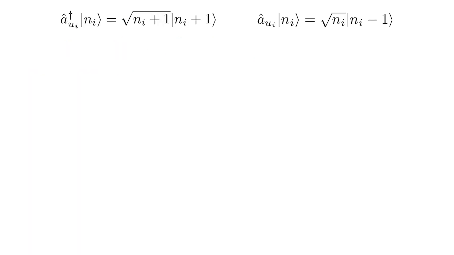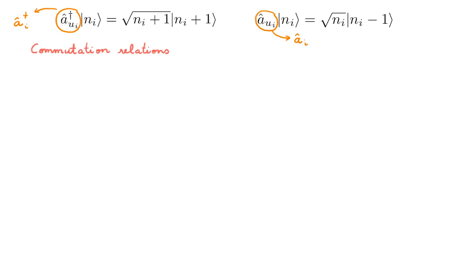The next quantity I want to look at is the commutation relations between the creation and annihilation operators. I will simplify notation by replacing aUI-dagger with aI-dagger and aUI with aI, where we implicitly understand that we're always working in the u-basis of single particle states. First, consider two creation operators, aI-dagger and aJ-dagger. We write the action of aI-dagger aJ-dagger on a Fock state, only explicitly writing the occupation numbers on which the creation operators act.